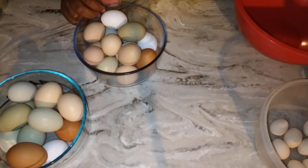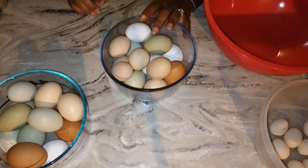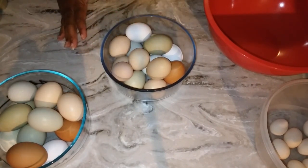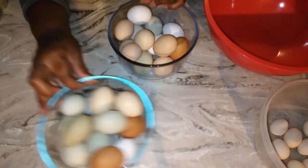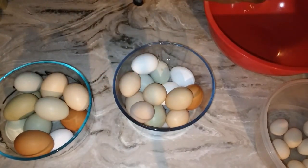So, you know, we are not going to waste anything, even the shells. Let me explain to you. The shells, I make calcium for my tomato plants and pepper plants. So what I do is once all my eggs are clean and I have 14, I think it's 14. We're going to count these. Y'all count these with me because I want to make sure. Oh, I ain't supposed to be putting it in here. Golly, I messed up already.